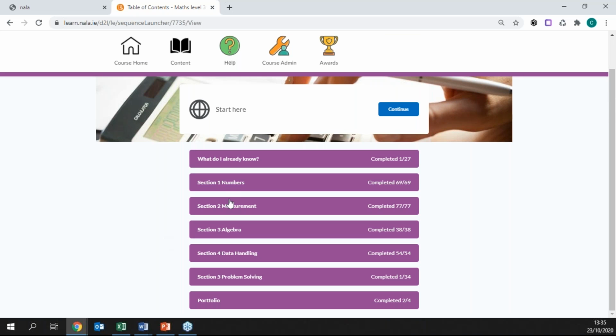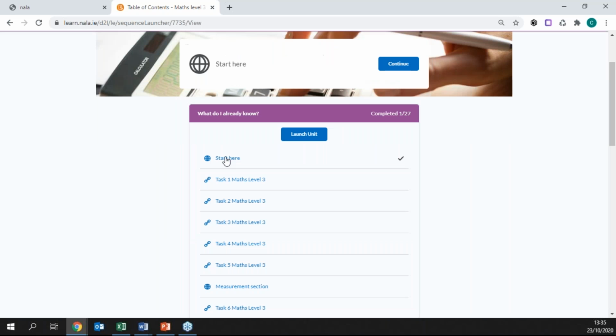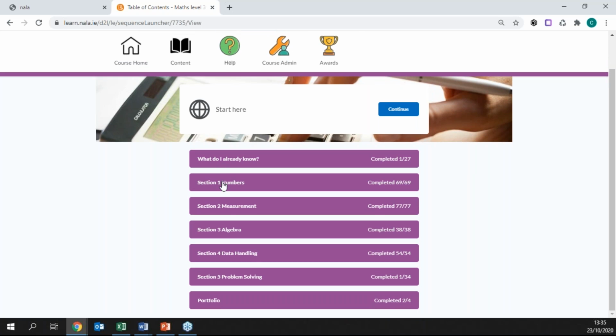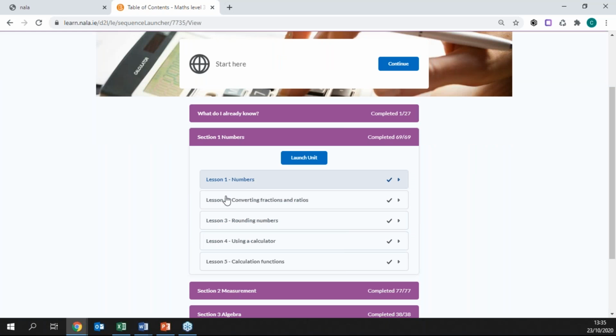So the learner could do all the end tests in one go, or they might do tasks 1 to 5 here. If they get everything right, then the end test relating to those number tasks will appear, and they could go and do that end test. Or they might have got some questions wrong, in which case they'd have to go in and focus on these lessons and then go and do the number end test. And then the same for measurement.